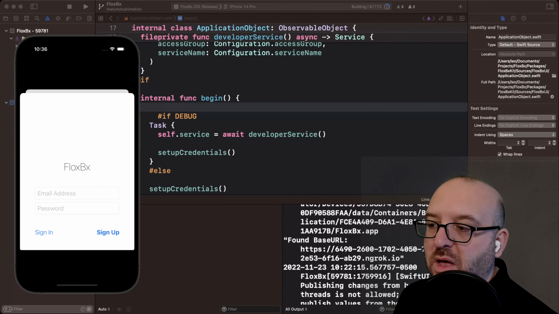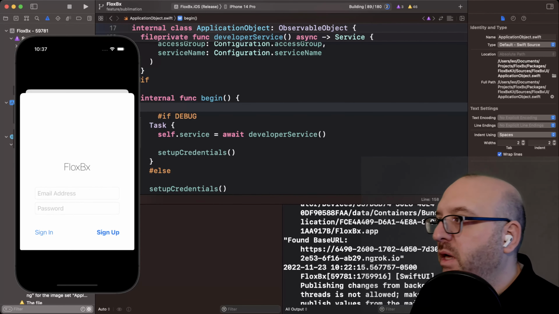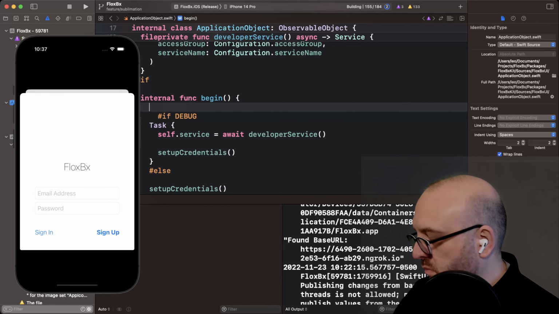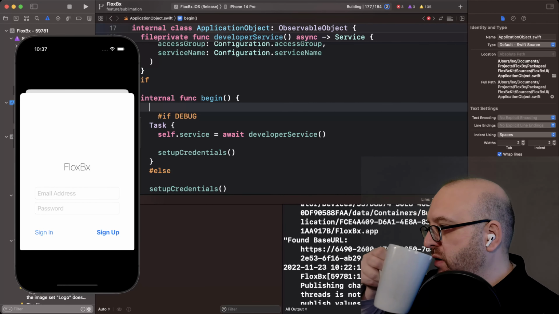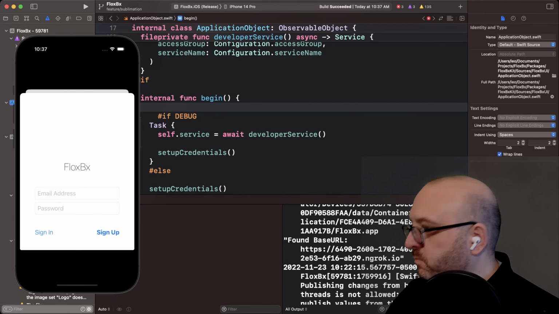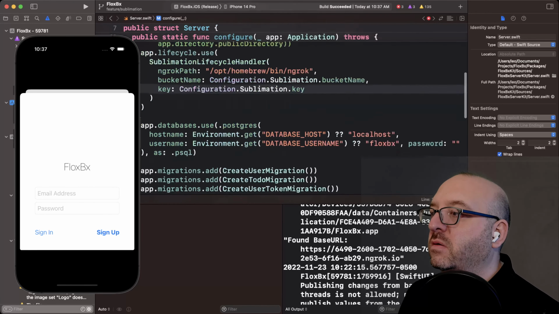If there's something else you want to see, let me know. But this is really what I want to get into today, and then probably should do that on the Vapor end as well. We're going to go into Vapor and do that on our server.